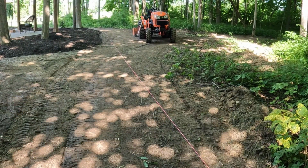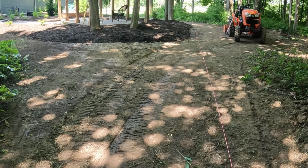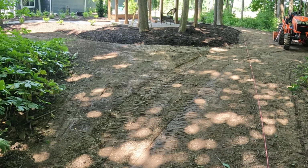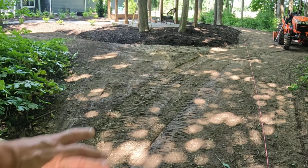Now I want to definitely get lower than this part over here where my yard's coming in, but I don't care what that looks like. I want a nice smooth transition there, but you can see it's gonna drop normally. I am high on this side, so I need to be more realistically over on this side. But bottom line, this is what I need to chew out. I need to chew this out, get this downhill here.